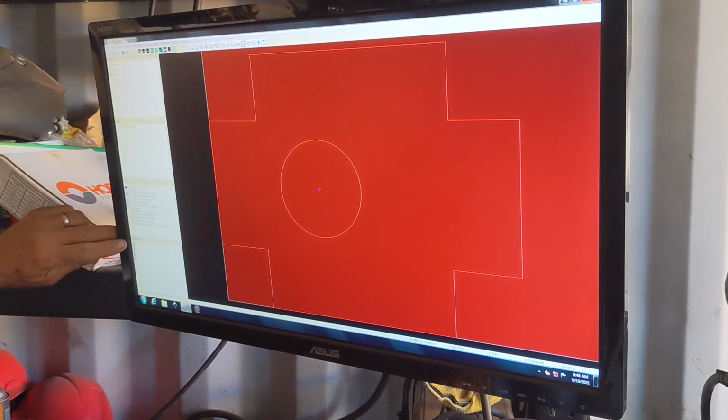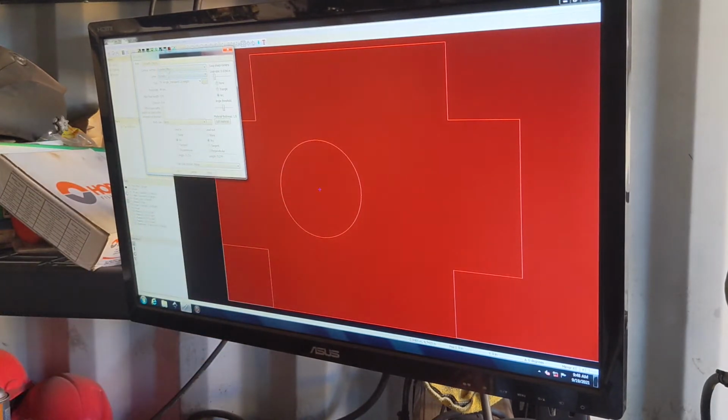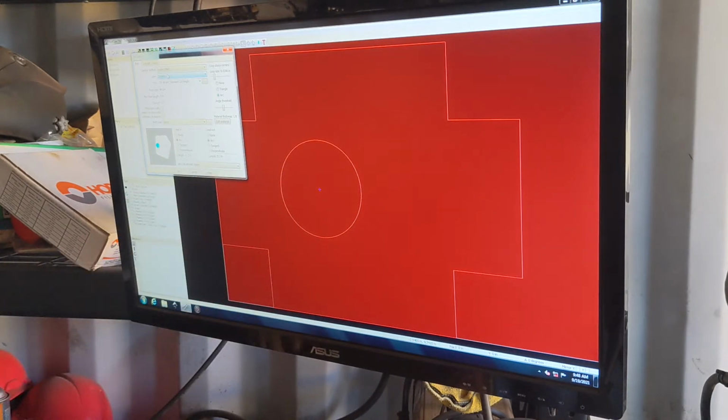Now I go over here to Operations. I want to create a new operation. And the first one I want to do is the hole. So I'll click Inside Offset, where I've got it set up so it'll start cutting on the inside and work out. That's all. It's just a preset.